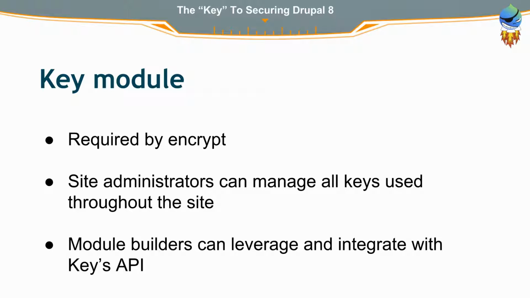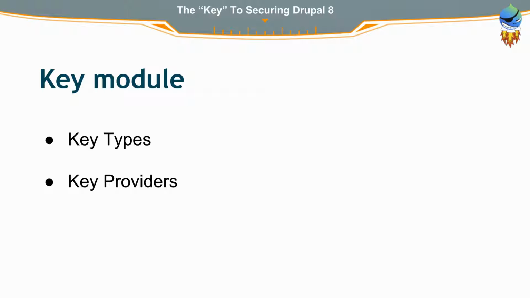But the really nice thing about the key module is that it has key types and key providers. So as a module, you can declare this is a type of key. And so when somebody goes into the key module, it says, what type of key do you want to create? Do you want to create an authentication key, which is like a normal password or a token? Do you want to create an encryption key? Do you want to create a MailChimp key? So if there's a certain pattern that as a module maintainer your key needs to have, or a certain identifier within it, you can create a key type that will let somebody enter that key in, and then you can go through some validation on it and say that key is not correct according to our standards and reject it at the form level, so it never boils back to an issue in your module.